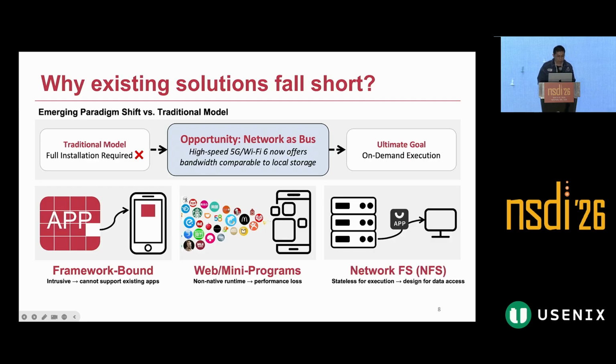Third, network file systems like NFS do support remote execution at the OS level. However, they are fundamentally designed for data access. They are optimized for high throughput and sequential access, but not for application execution. This mismatch makes them inefficient for execution-driven access patterns, such as unpredictable control flow jumps. So we can say that existing approaches fail to balance transparency, efficiency, and compatibility.